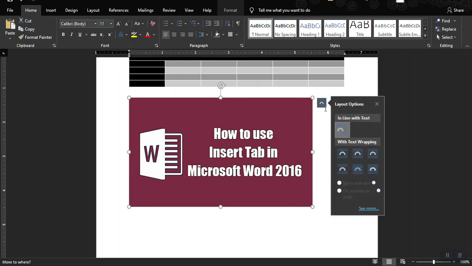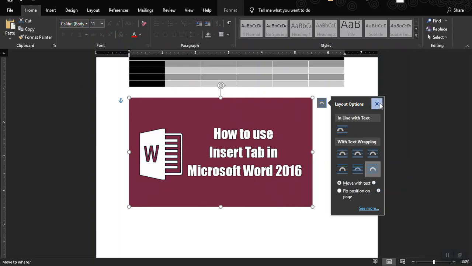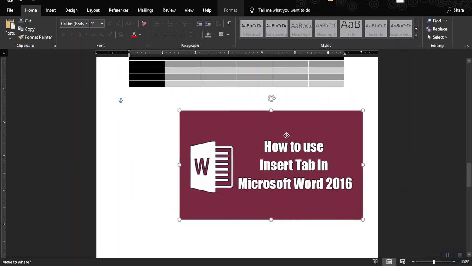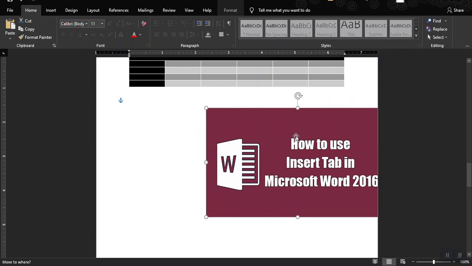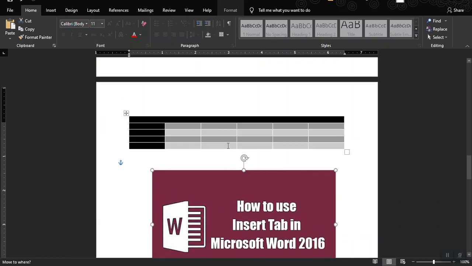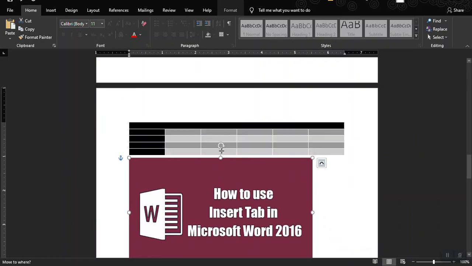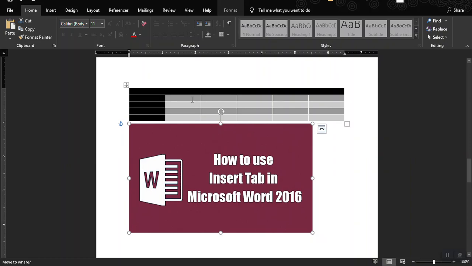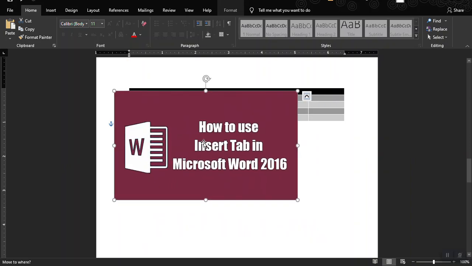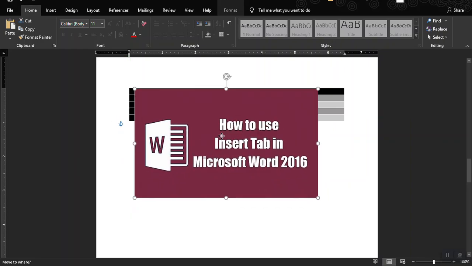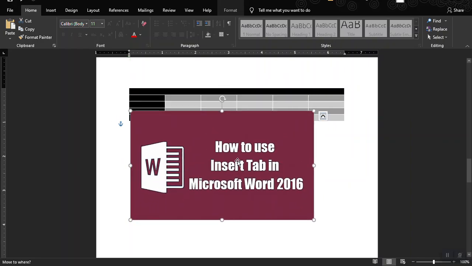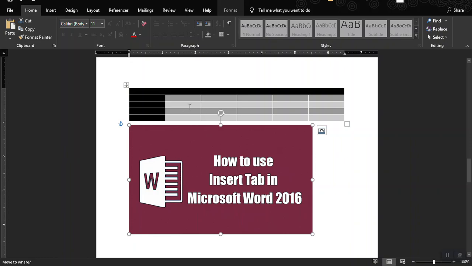So I always use the in front of text, so I could freely move this image around. It doesn't distort the area where this table is located. As you can see, it only overlaps this table, but it doesn't change the positioning of this table.